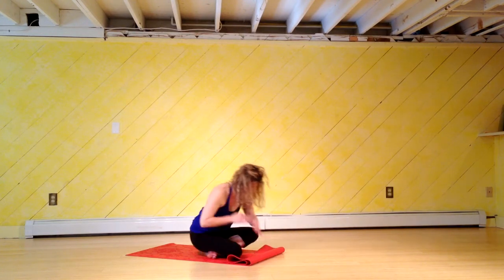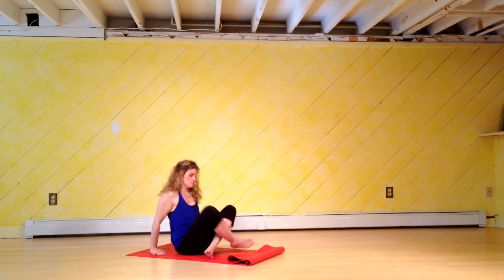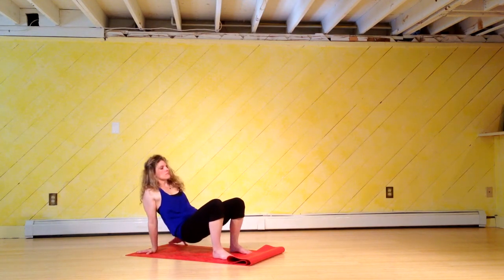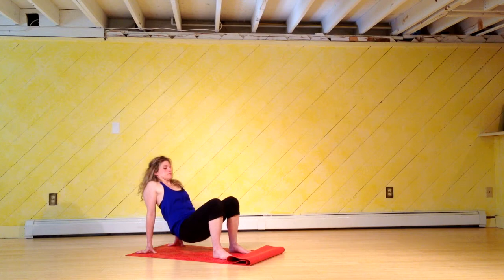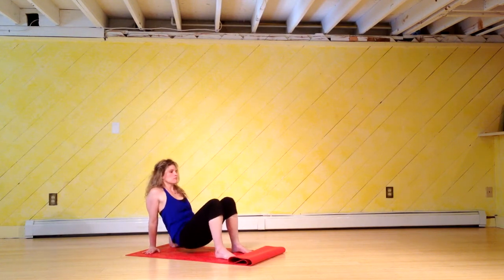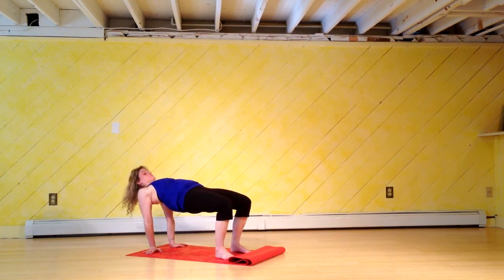Bring your feet hip width apart, hands behind you on the floor. Feet are hip width, and you're going to come into tabletop. So by pressing the palms and feet into the floor, the hips and heart go high. The more you squeeze the feet down, the more the hips go high. Think about the hamstrings pushing right up into the quads. Drop your head completely. Hug your shoulders together right underneath you. Let your head fall out of the way.